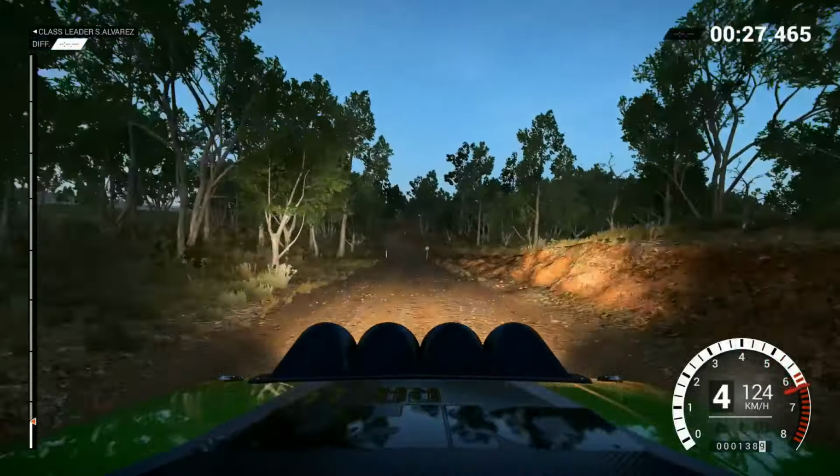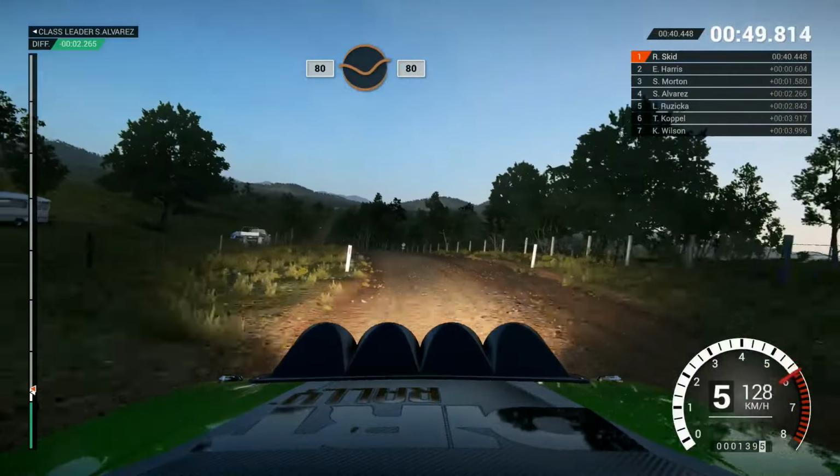Floor it, pretty much, is what she said there. That's what I heard at least.